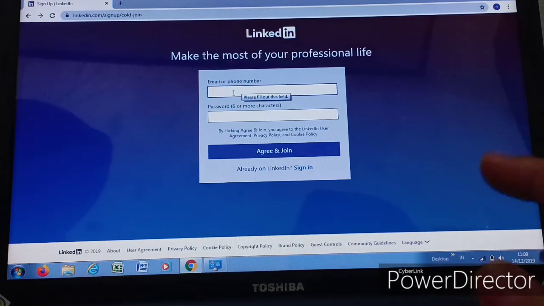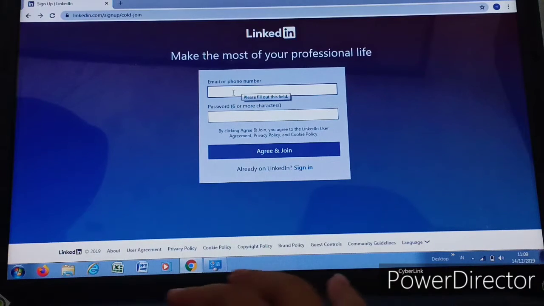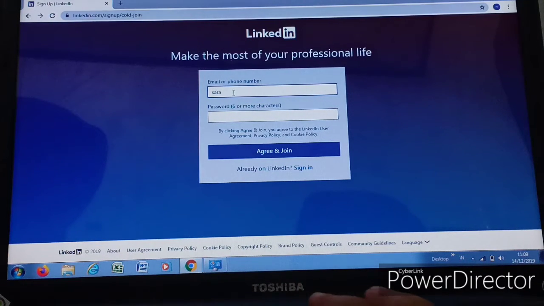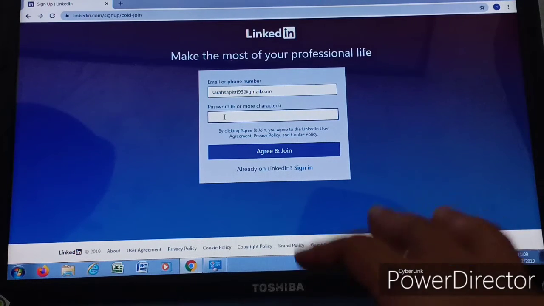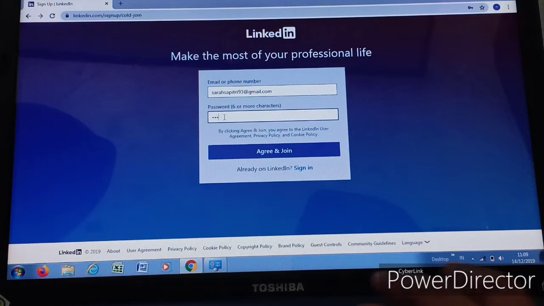First, you type your email or phone number. And then password. Then click agree and join.